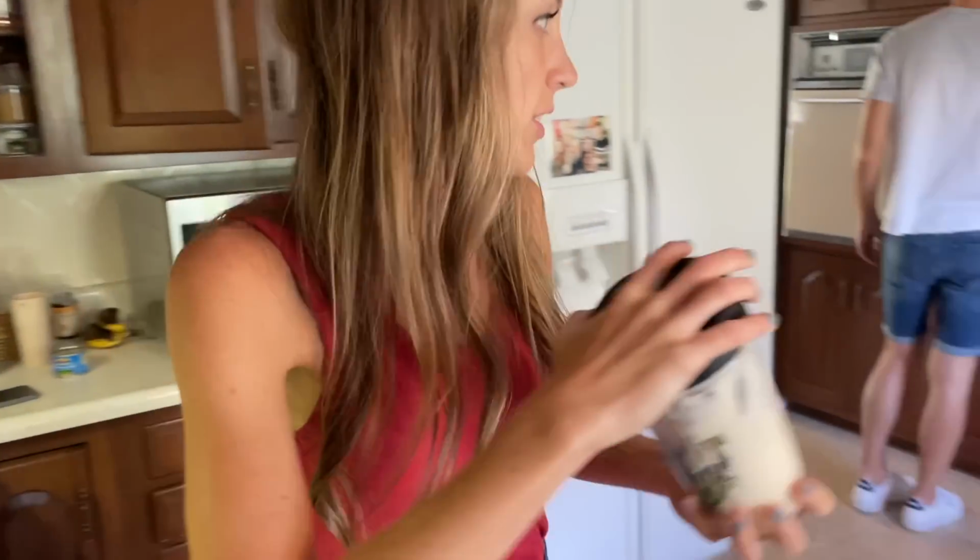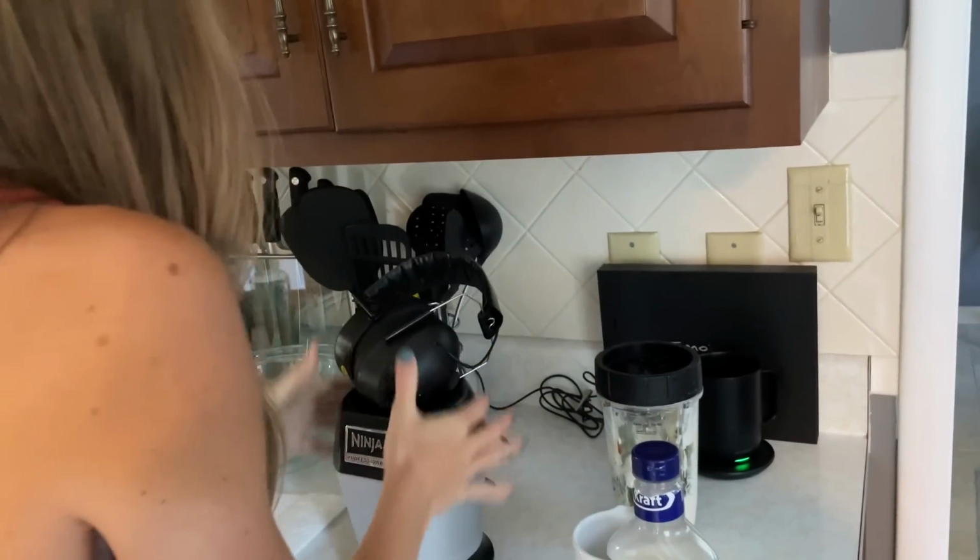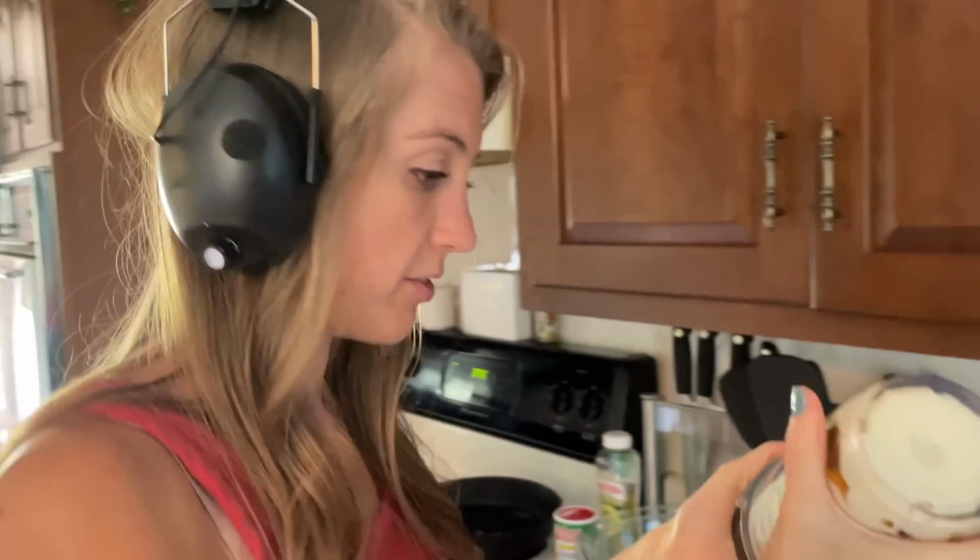Little bullet blender for everything. Also, make sure you use hearing protection because if you use a blender a lot like me, your hearing will slowly leave you and you won't even know.